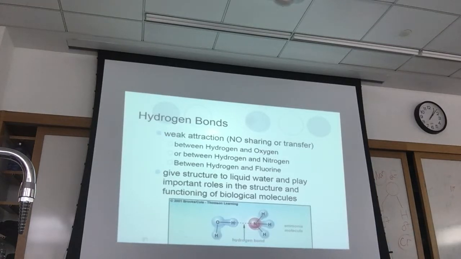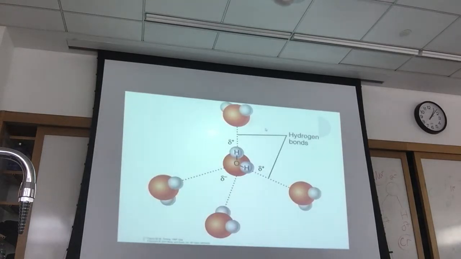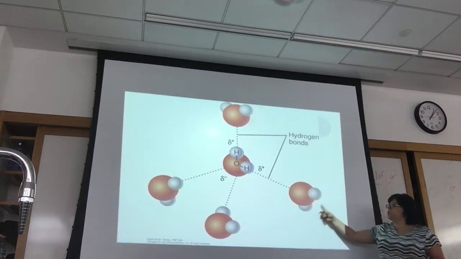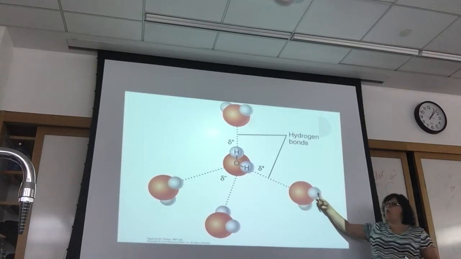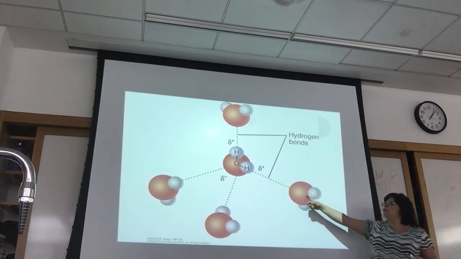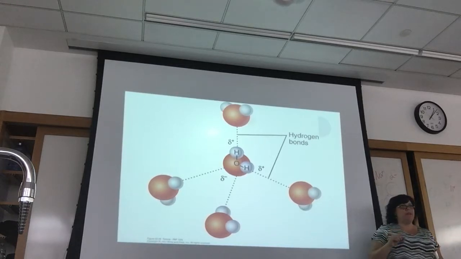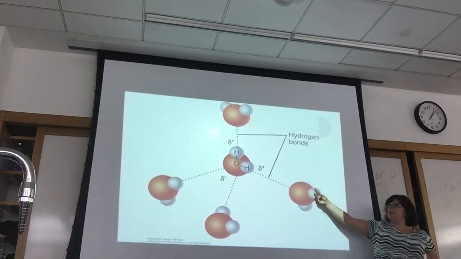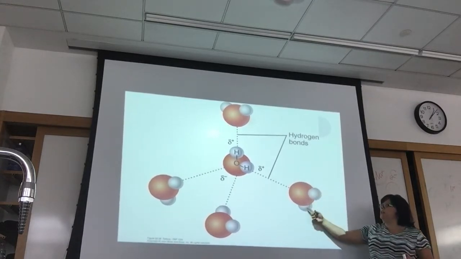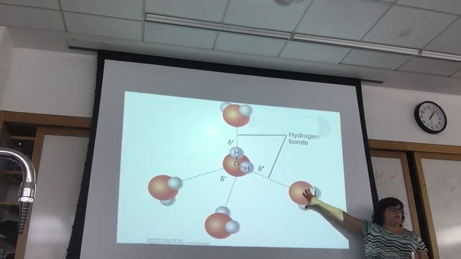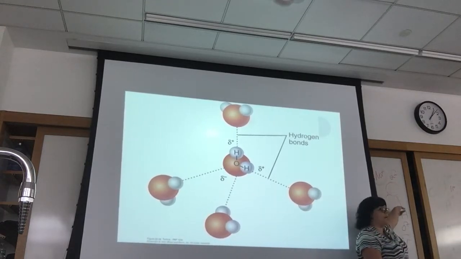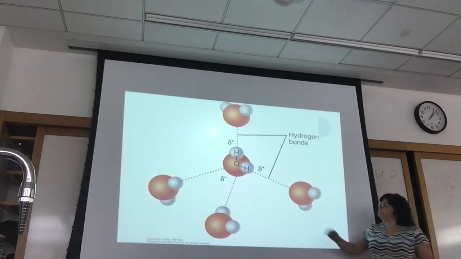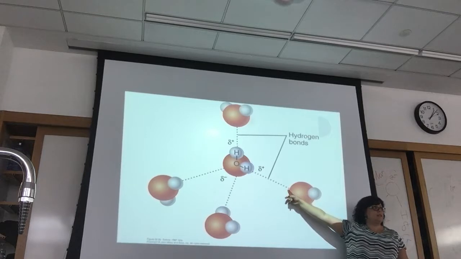So a dotted line or dashed line is a hydrogen bond. These structures that look like Mickey Mouse, these are water molecules. The red circle is the oxygen atom, and the white circles are the hydrogen atoms. So I have an oxygen and two hydrogen atoms. That's one water, just like I had over here, right? With the negative side and the positive side. This is my negative side.